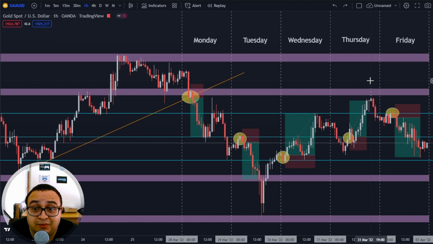Going on to the second part of Thursday, we could have potentially taken a short here as well, since they rejected this area. But because, you know, the previous sub level was so close, we might not have wanted to go into that. The market actually came up to reject that area once again, but it could have obviously faked it and gone continually up again, right? The market moves as it wants to. We just observe, we wait according to what we see and the timing that we see it happening, based on market open, the market's closing. From what we see, gold tends to move very much in the early morning phase.